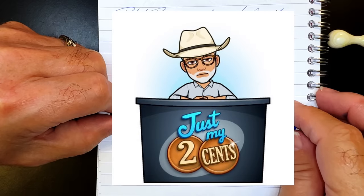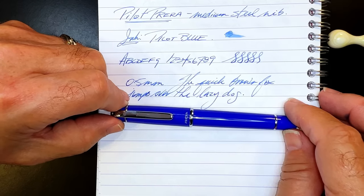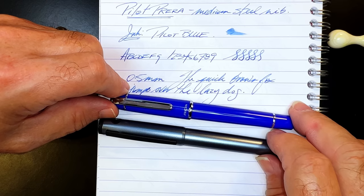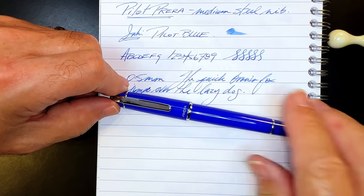So what do I like and what do I not like about this fountain pen? And more importantly, does the Prera replace the Explorer as my recommended entry-level fountain pen? Let's cut to the chase. No, the Prera is not a replacement for my recommended Explorer. But let's talk about what's great about the Prera first.